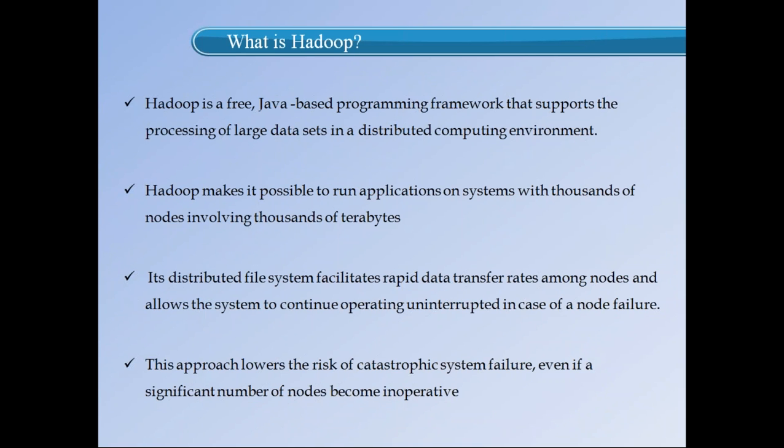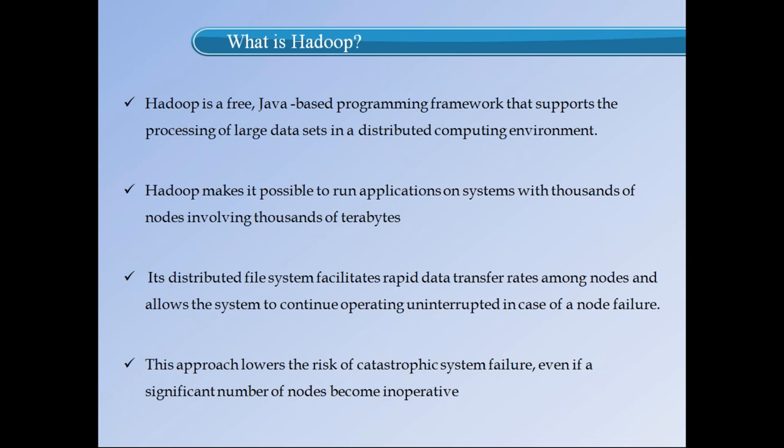So what is Hadoop? Hadoop is a free Java-based programming framework that supports the processing of large data sets in a distributed computing environment. Hadoop makes it possible to run applications on systems with thousands of nodes involving thousands of terabytes. As in the first point I mentioned, Hadoop is free. It means it's open source. Anybody can work on it, anybody can implement it. It's not a proprietary product. It's a free product, and it's based on a framework that supports processing of large data sets.